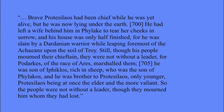and following. It reads, "Brave Protesilaus had been chief while he was yet alive, but he was now lying under the earth. He had left a wife behind him in Phylace to tear her cheeks in sorrow, and his house was only half finished, for he was slain by a Dardanian warrior while leaping foremost of the Achaeans upon the soil of Troy. Still, though his people mourned their chieftain, they were not without a leader, for Podarces of the race of Ares marshaled them. He was son of Iphiclos, rich in sheep, who was the son of Phylacus, and he was brother to Protesilaus, only younger, Protesilaus being at once the elder and the more valiant. So the people were not without a leader, though they mourned him whom they had lost."